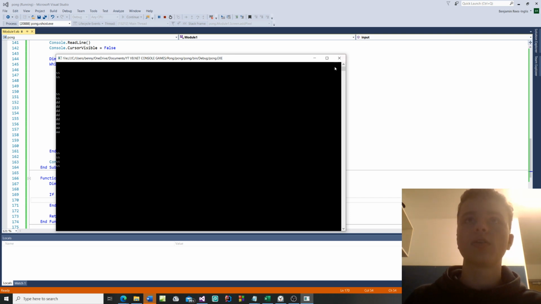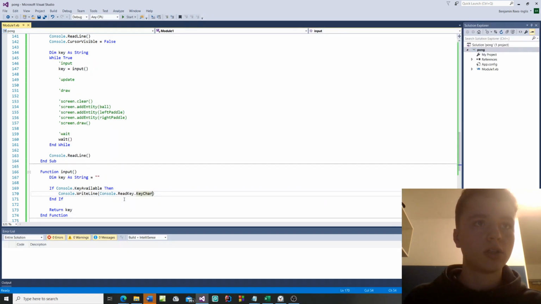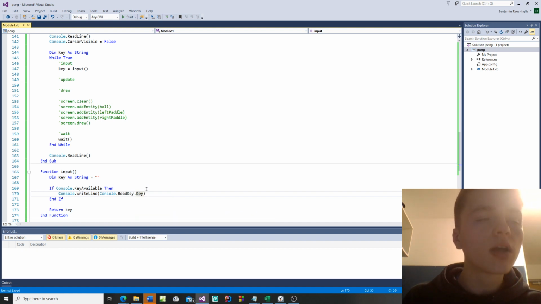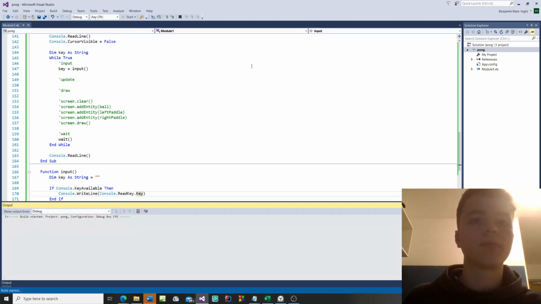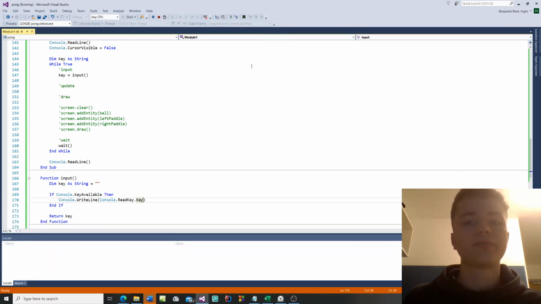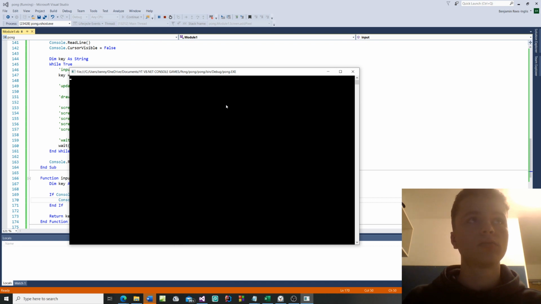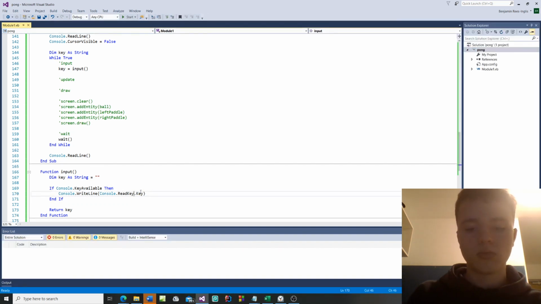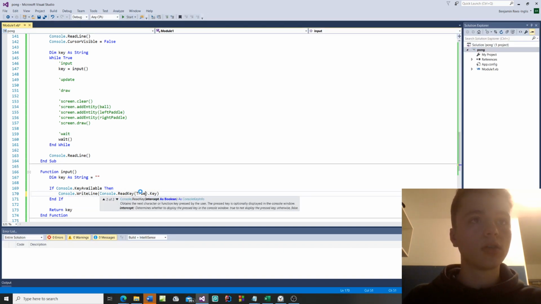It's definitely printing something, which is good. So it's .ReadKey. We don't want KeyChar, I don't think. Dot key. Why is it doing it twice is what I want to know. Maybe the true was to stop it doing twice.